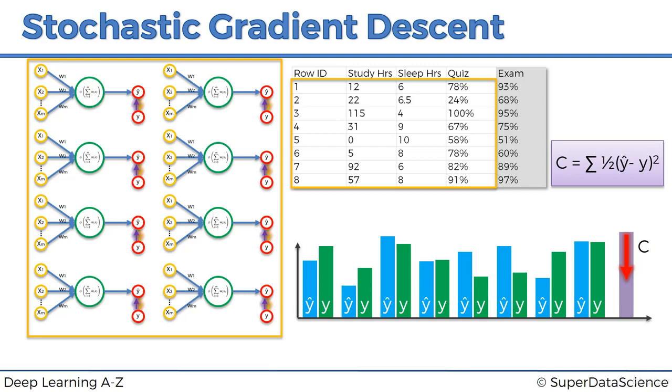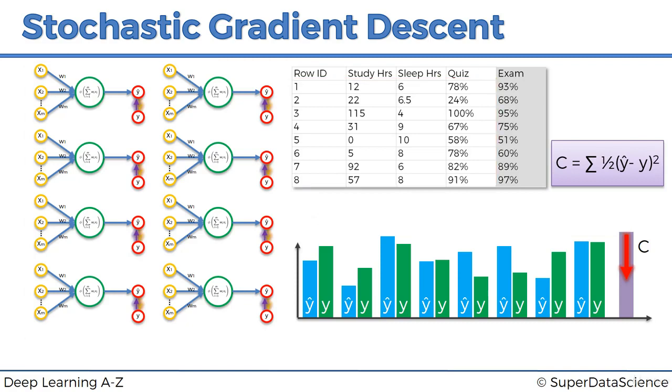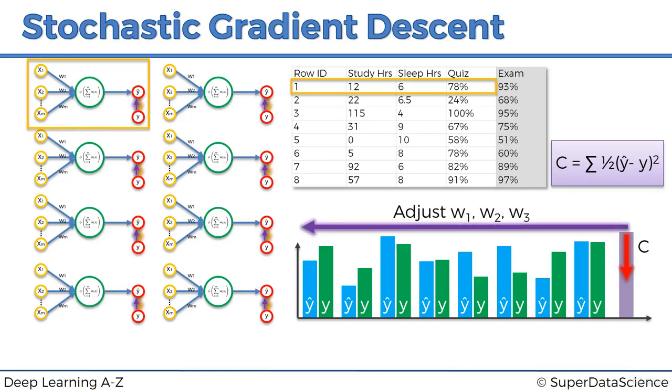And then once we've plugged them in, we've calculated our cost function based on the formula on the right and looking at the chart at the bottom. And then we adjust the weights. And this is called the gradient descent method, or the proper term is the batch gradient descent method. So we take the whole batch from our sample, we apply it, and then we run that. The stochastic gradient descent method is a bit different. Here we take the rows one by one. So we take this row, we run our neural network, and then we adjust the weights.